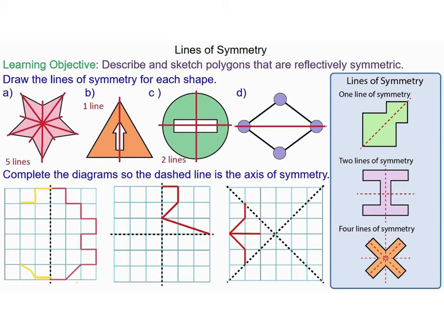So if we take a look at the middle shape, I would go over, down, in, and then I would go all the way out to this side. And then what you would have to do is flip that. That's going to be the hard part here. So we would go to here, I think. I get this bottom part. It's hard to look at upside down. I believe it's going to go like that.